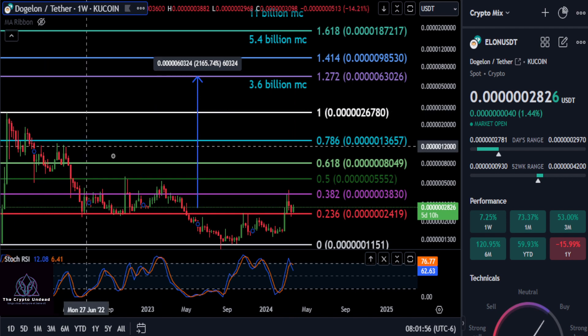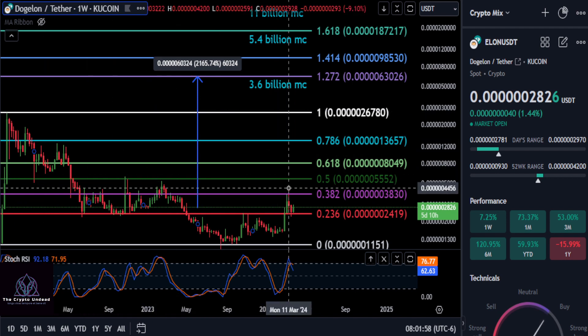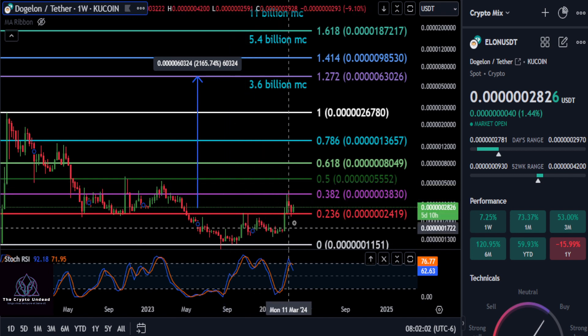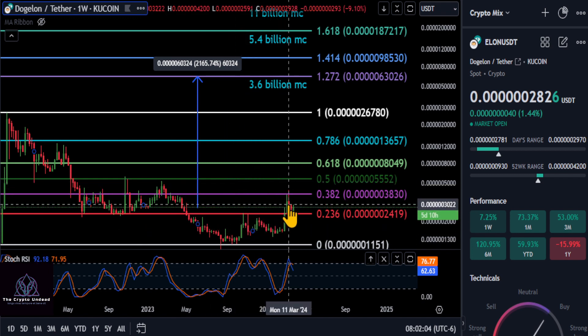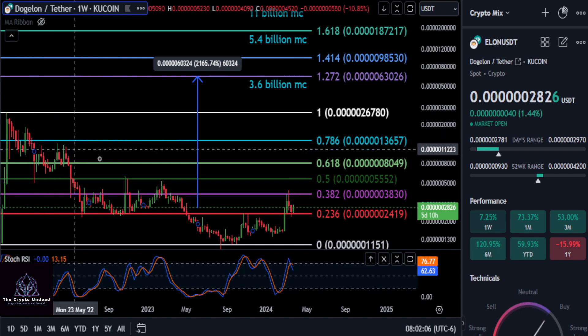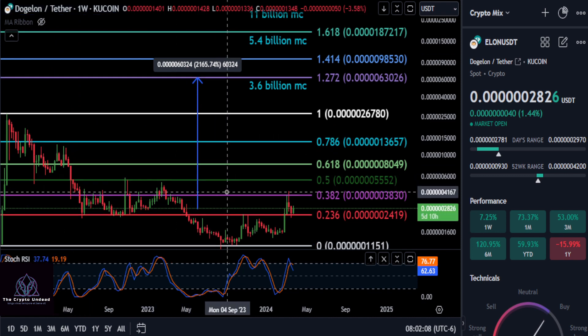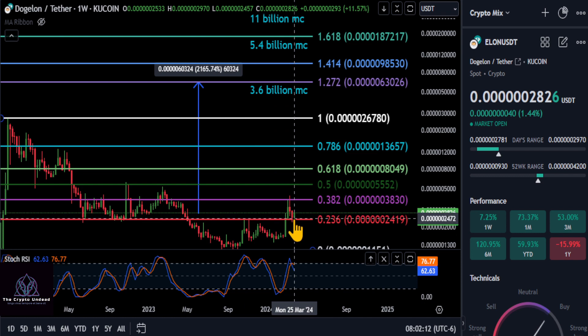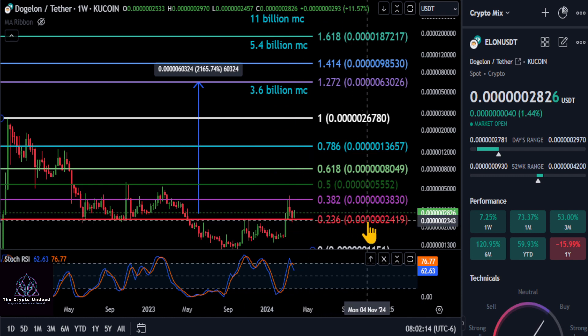Overall, on the macro scale, it is still making the lower high, so it is still technically bearish. But at least short term, you can see higher highs and higher lows here. So it is curling up here, and going from the high in 2021 to the low, we did end up hitting the 0.382, came down, and had a nice little bounce off of the 0.236 at 602 here.